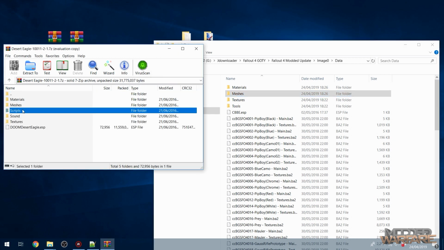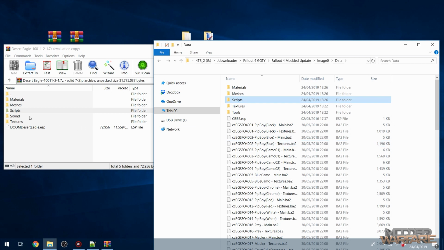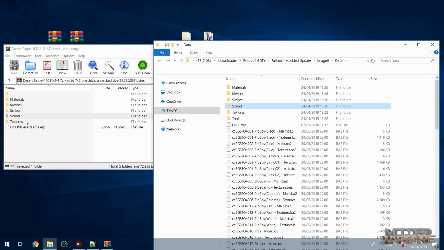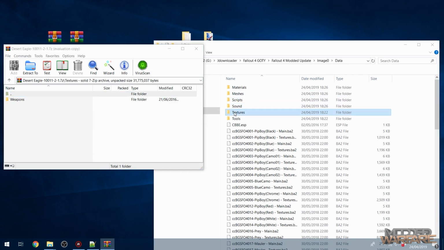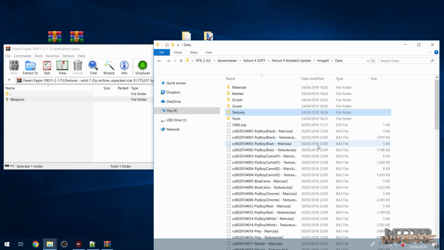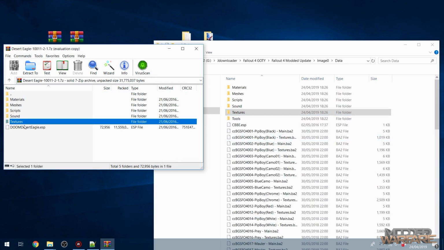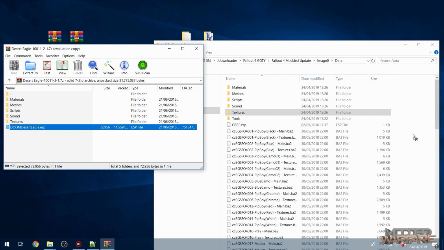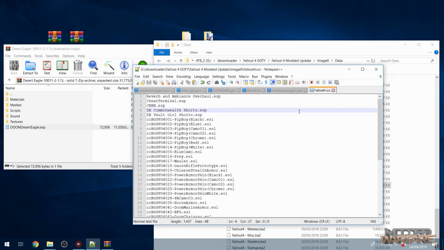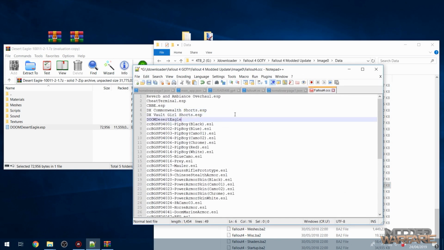Then we have scripts. We don't have a scripts folder yet, so we'll just copy that entire folder in. Then sound, so we'll copy that whole folder in because we don't have a sounds folder in there yet. And then textures, we'll go into the textures folder and add the weapons folder into the textures folder. So that's all the raw assets installed. Then we take our ESP file, we copy that in, and we rename it, copy the name of it, and add it to our Fallout 4 CCC file. And that's the mod installed.